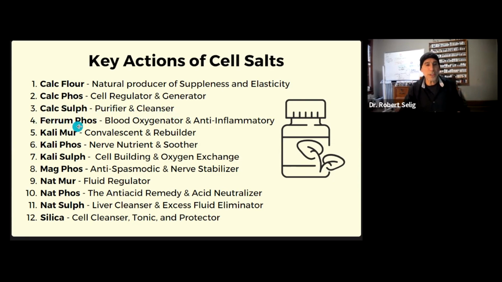Then we come into the iron phosphate, and I think this remedy is brilliant. It's the oxygenator. It's going to add intelligence to iron metabolism. So if a woman is pregnant, the doctors are always throwing her on iron pills. That's the #1 cause of prenatal jaundice, #1 cause of constipation, #1 cause of a spontaneous miscarriage. So we don't want to give iron pills.